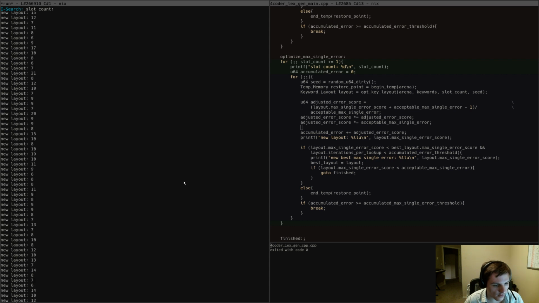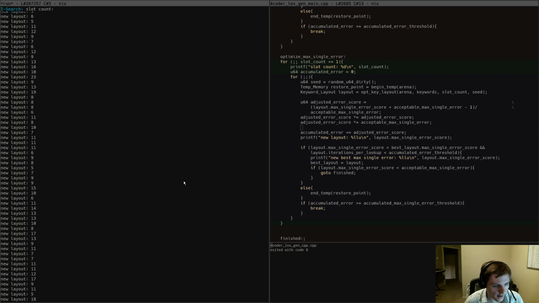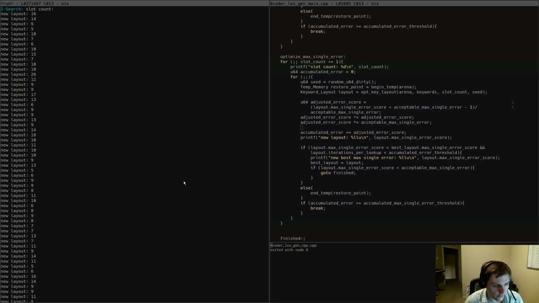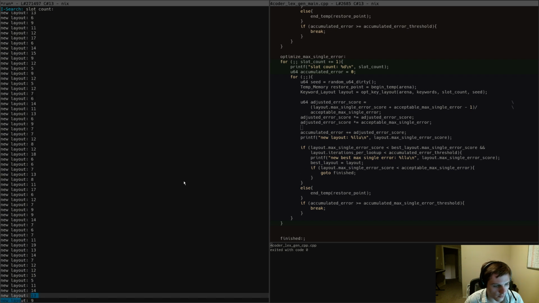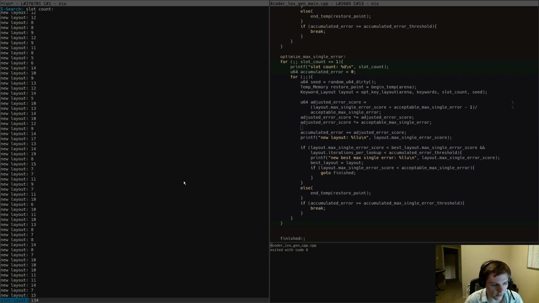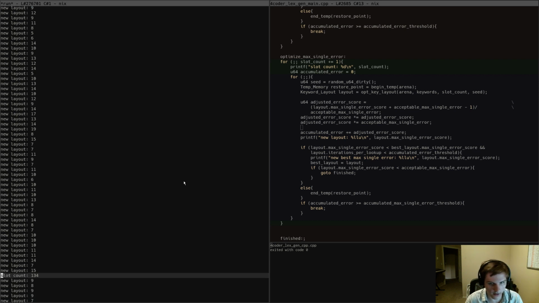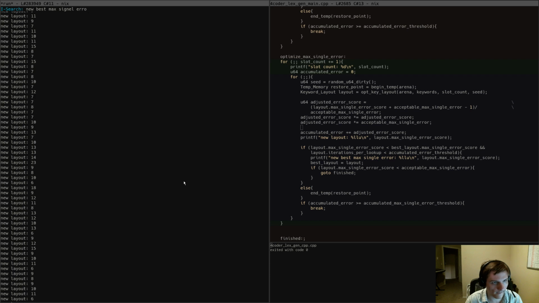And the problem is we don't even know how many of these are even close to useful, because we don't know how many of them are still not hitting the thresholds for occurring, but we know for a fact that none of them are giving us a new best, or at least not another new best of 2, because they would have stopped. It might have gotten to a new best of 3 by now. Let's take a look. New best max single error. Whoops.